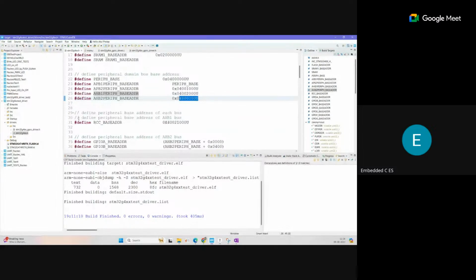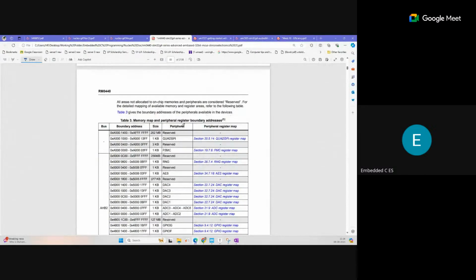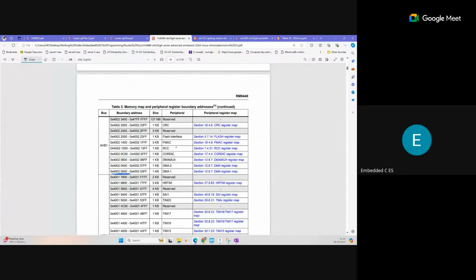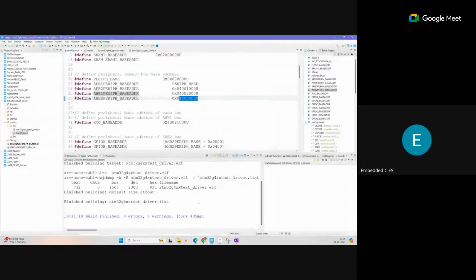After that, RCC. This RCC is also important because we need to enable the clock for the peripherals. So what is the RCC base address? This is clock control. Where does RCC come? Inside the peripherals list you can see all the peripheral names, and inside this you can see RCC. This is connected to AHB1, and you can define the RCC address here using its starting address. Okay, now this is done.